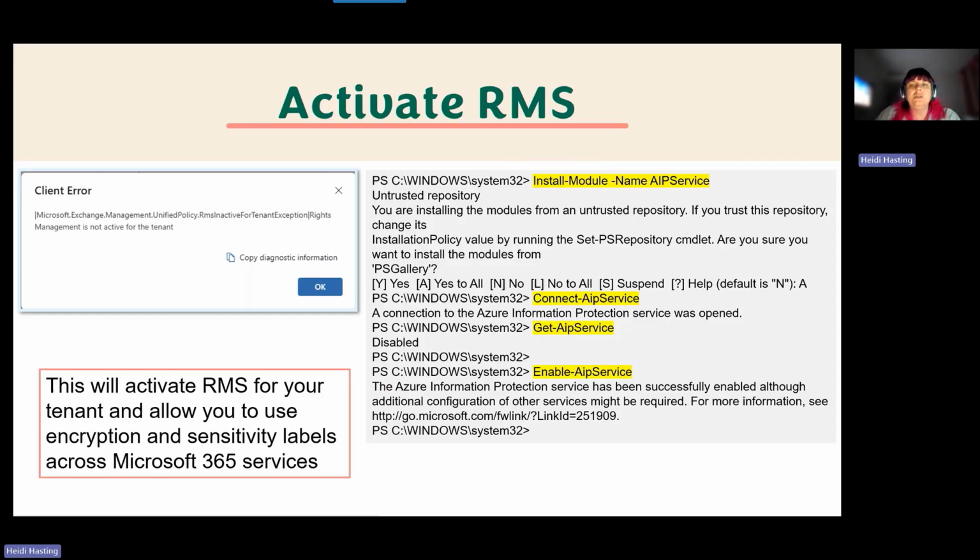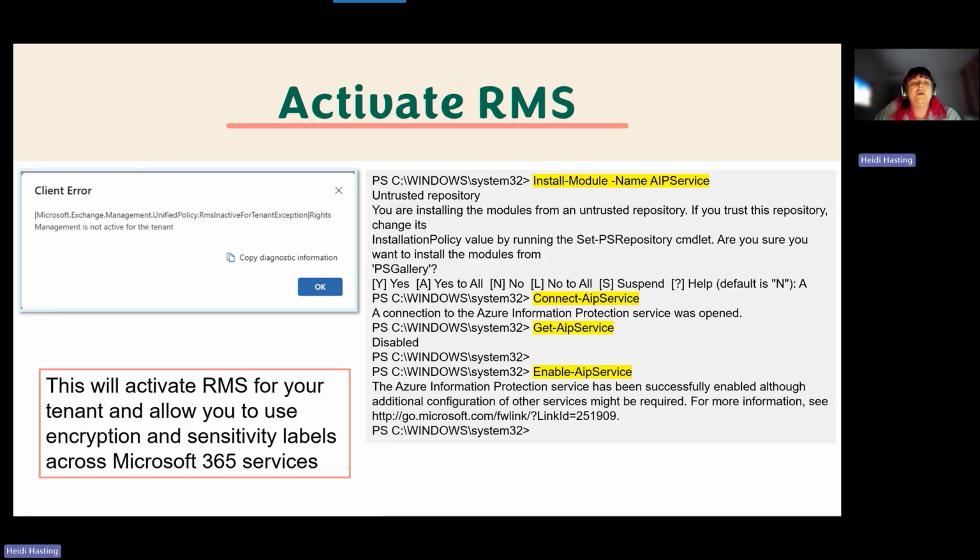Now, if we go back to our tenant area and we go ahead and enable some of these access controls. So we need to set some of the settings that allows us to use controls. So these will activate what's called the RMS for our tenant and allow us to use the encryption and sensitivity labels across the service. So I've just done it in PowerShell, mainly because that's what Microsoft instructions say to do. I don't know if there's a GUI option to do it, because often with these things, I just follow the one in the docs first before I go apply a different one. And in this case, they don't provide a GUI reference. They go straight for scripting, which makes me think it's not a GUI thing.